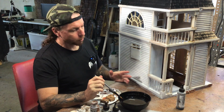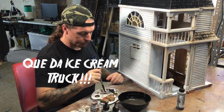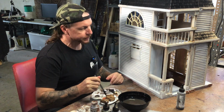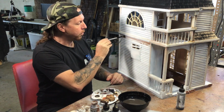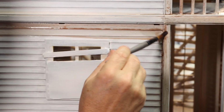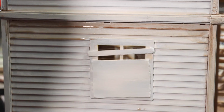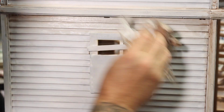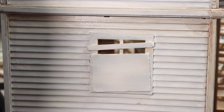So continuing on with washing here, I'm just gonna go with this burnt umber that I've had and a little bit of black. I'm gonna have a couple different mixes going on, and I'll just continue to wash really wet, dirty water even, that's fine. And let all the pigments sort of fall into the cracks and crevices. And then I can just blot it out. I can leave some to sort of stop and stain. That's fine.